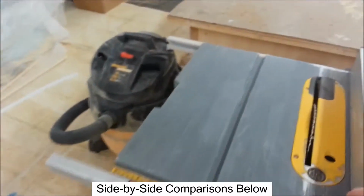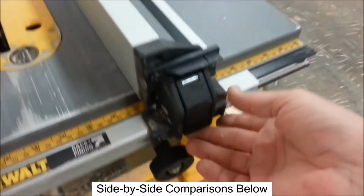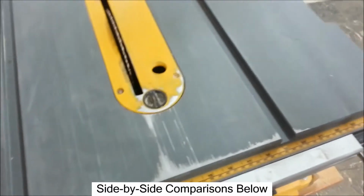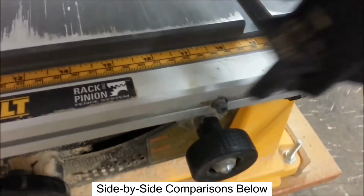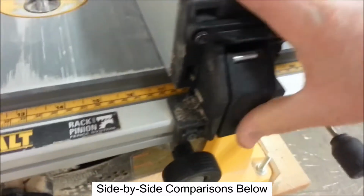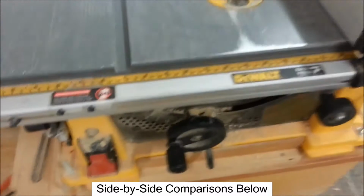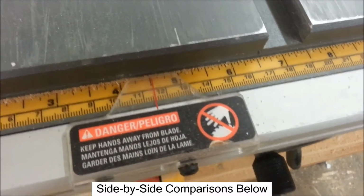The fence is mounted to this rack and pinion unit, but if it's in the way, all you have to do is flip these up and it's out of your way. It's very cool. It mounts right on those little pins there. Flop it back down and it's back in business. No calibrating. It's extremely accurate. When you set it on something along here, that's what you're going to get.